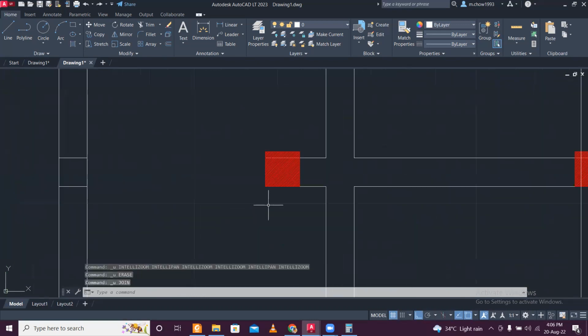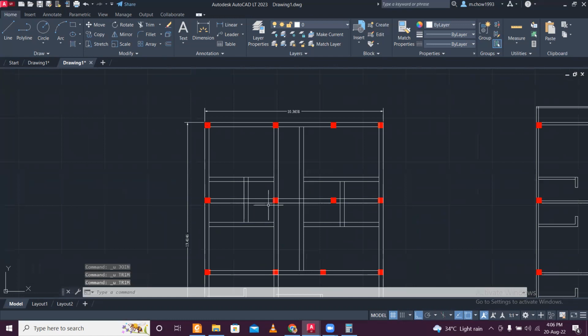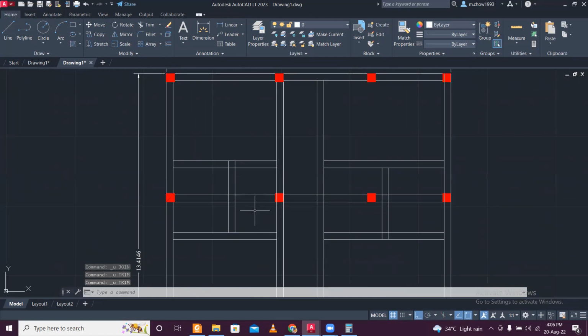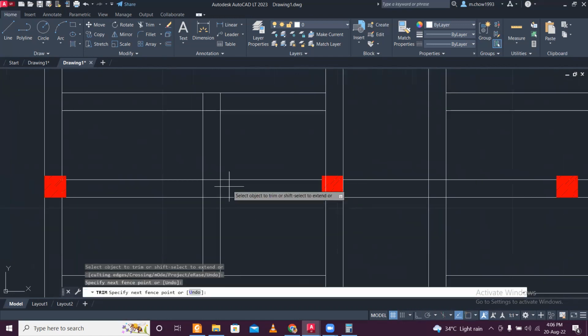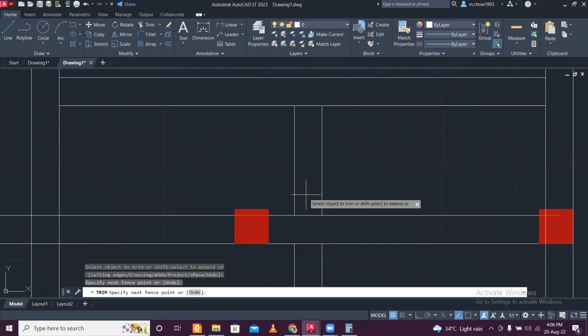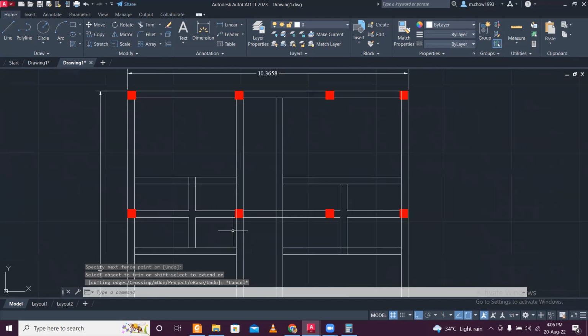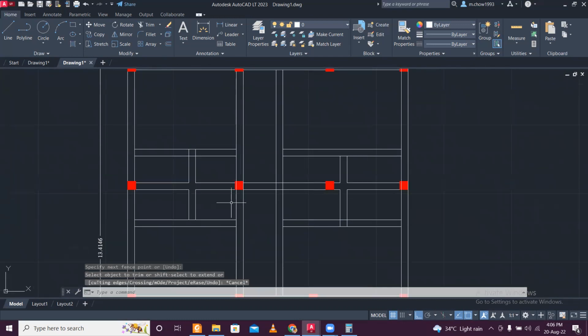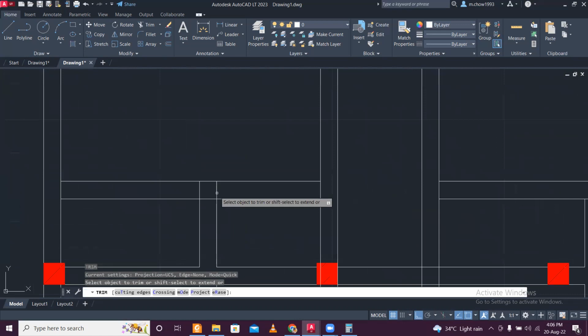What have I done? I think I went too much right. Yeah, this is okay. Only thing we need to do is make an intersection here because the main beam will always stay. Some mistake. Now we're good. Just the intersection.